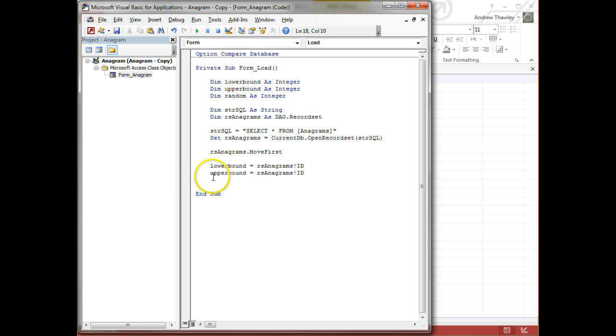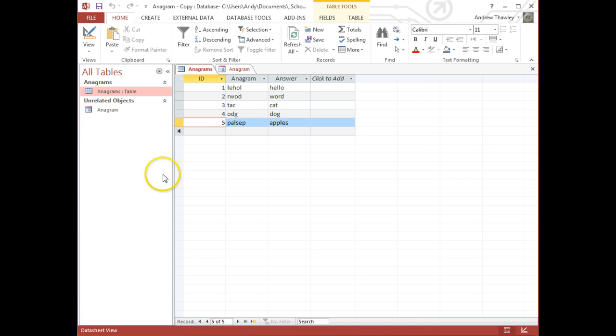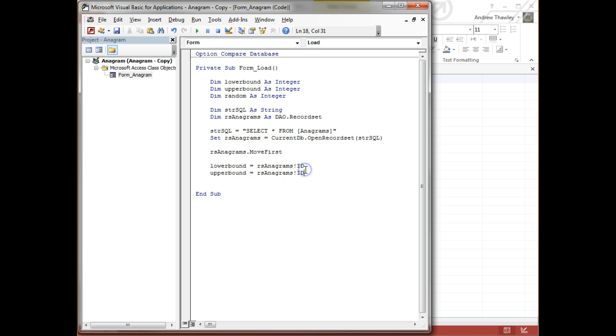And we're also assuming that the upper bound is the same at the moment. Because remember, these numbers in here could be in different orders. So what we're doing is just getting the first record, getting the ID, and setting this to basically the lower and upper. Then the next record we get will be this one, and we'll go and match them up. Then the third, then the fourth, then the fifth, and then we'll go to the end. But if these had different numbers, and they weren't in order, it'll get to this one, and then you can sort of go through and modify the upper and lower bounds. But we're just going to assume that these are actually in the correct order. But it doesn't make any difference to our code. So we've got this, so we've got the lower bound to start with.